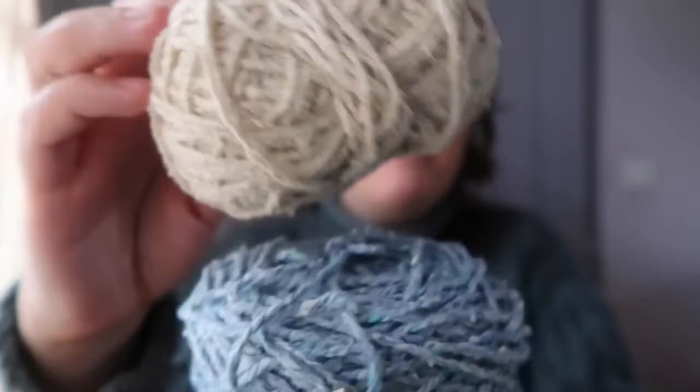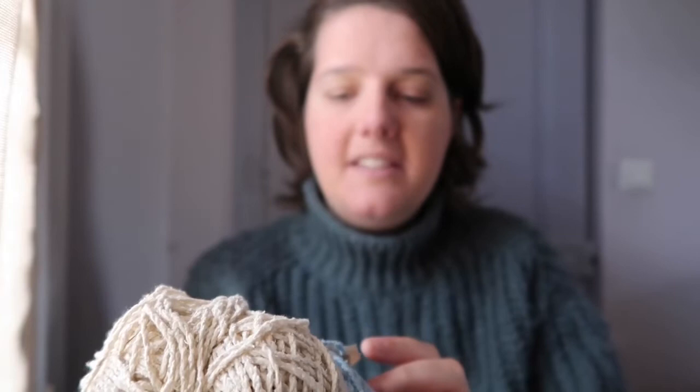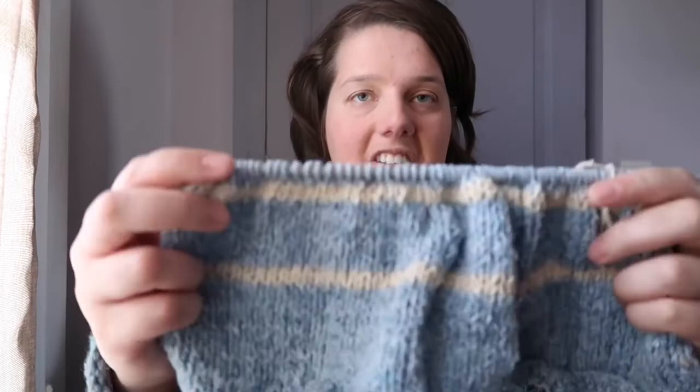I have the blue colourway and an oatmeal colour, and this is 70% silk and 30% cotton. I bought it from a closing-down sale from the yarn shop in my hometown, so I got it at a really good price. At the time I'd intended to knit baby items with it because it was when I was pregnant with my son, but I just never got around to it. Luckily I bought six balls of the blue and three of the oatmeal, so I've got enough to make a really nice sized jumper for him.